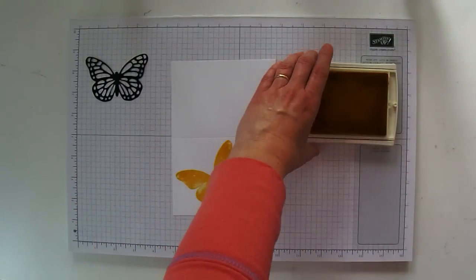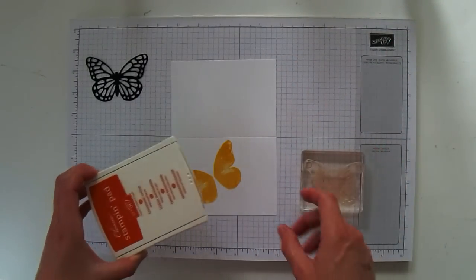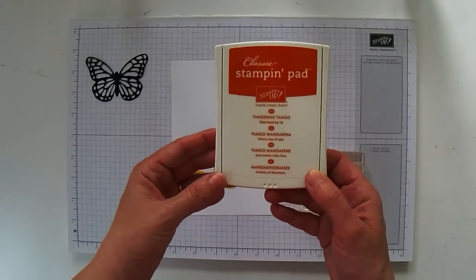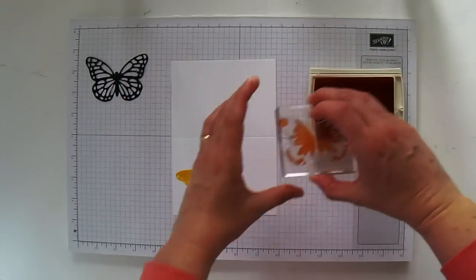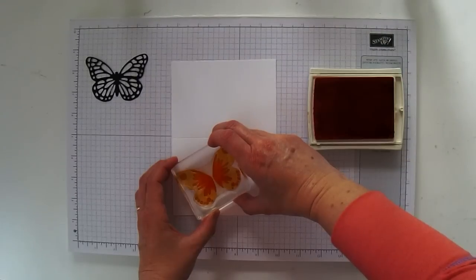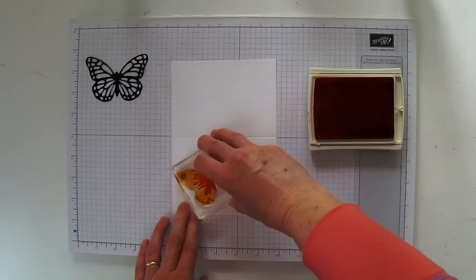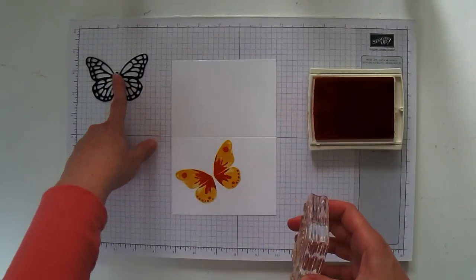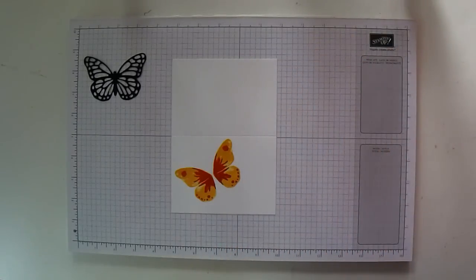And then we can set that aside. And next I'm going to take the inside detail and my Tangerine Tango ink pad, and I'm going to just ink that up. And now when you're lining up, just take a little moment, just kind of bring it down and line up. I like to line up the inside of my butterfly and make sure that looks centered. If you're a little off, it's really not going to matter because we have this black piece that goes over top and hides imperfections. So you can set that aside.